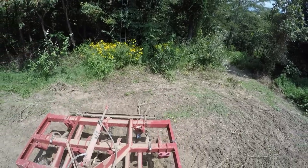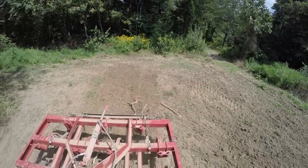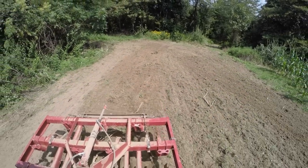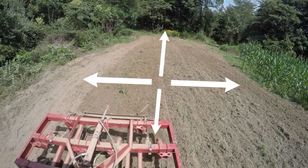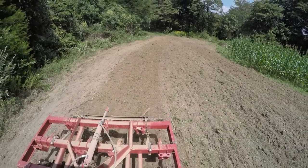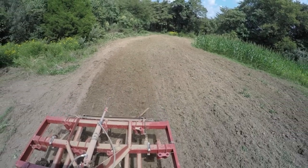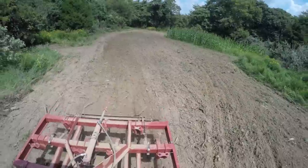Here's pass number three on these first couple of swipes, but then I get distracted and start going the other direction, which is only pass number two in the opposite direction. This opening is kind of shaped like a cross — a crosshair if you will — almost like a long T. So I've got north-south and east-west rows here. Look how good pass number three is, and then when I switch directions, that's pass number two. We'll let this run and then check back in and finish this out shortly.